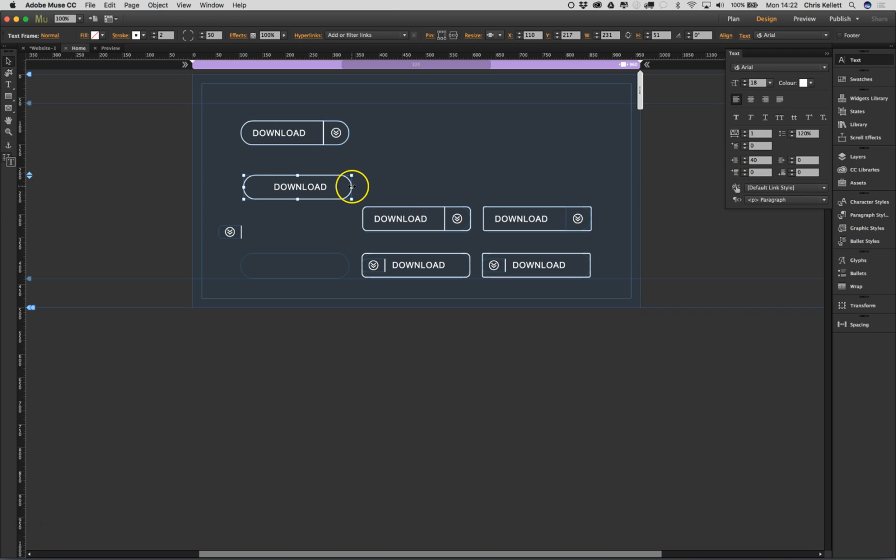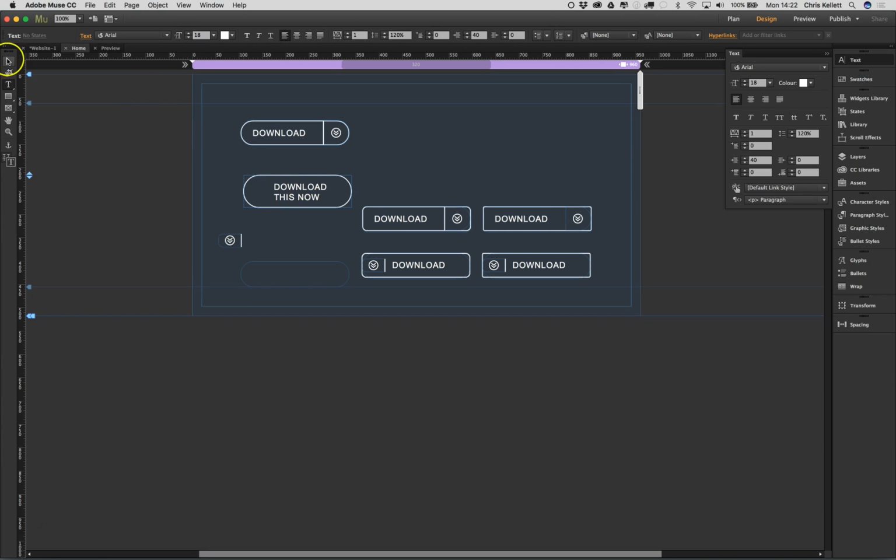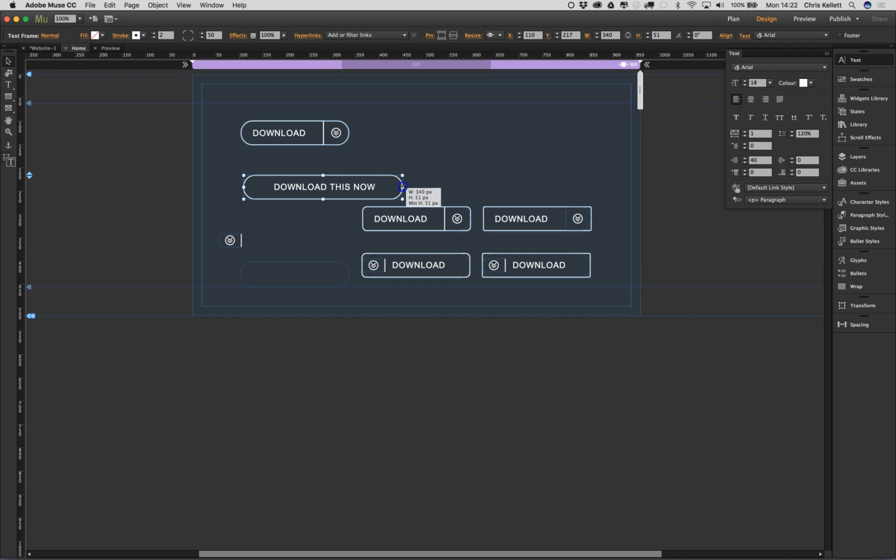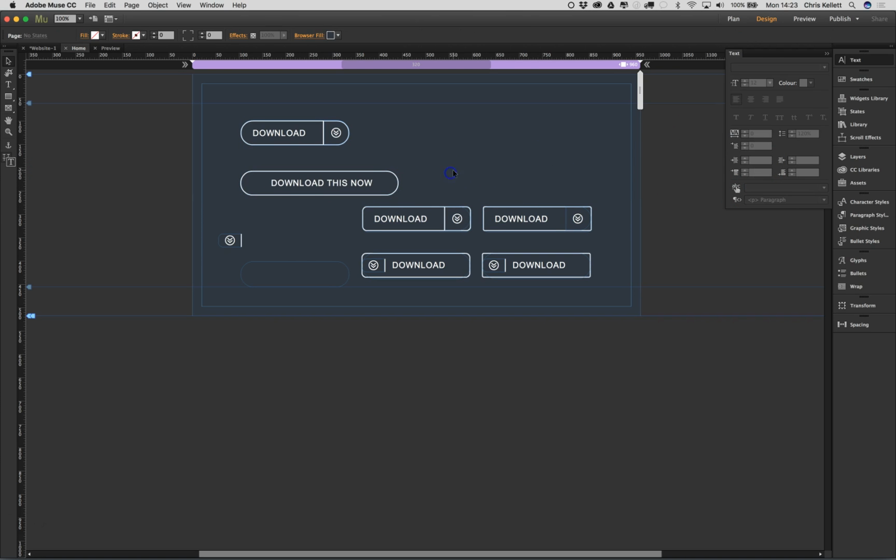The reason why we've done that is because now, if we put in here, download this, we can just drag our button out, and you see it retains all of its dimensions, and it still retains that space from the end, and we don't have to jiggle everything around and move everything around. So from a workflow process, this is a lot faster to set your things up like this so that you can use the tools that you've got properly, and you get everything looking nice and neat and pixel perfect.